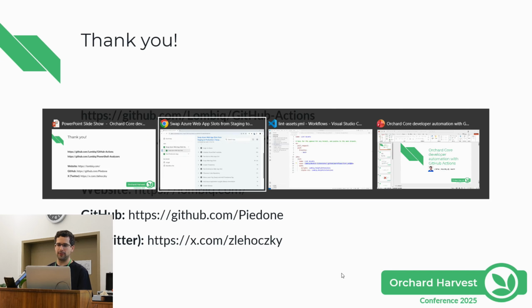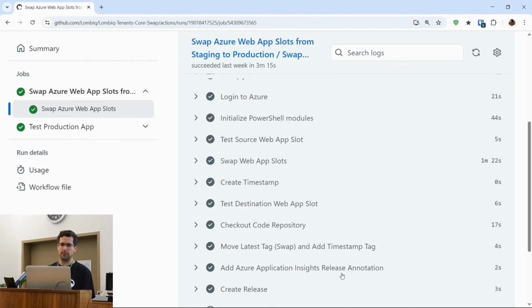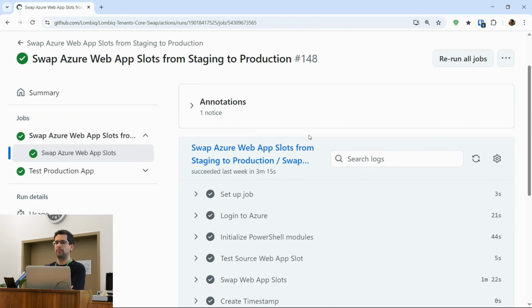But it's actually automated. So here is the one I've shown last. This is a workflow that runs on a click. You can actually change the triggers for all of these. We like to have that manual, so that, okay, I want to swap out to production now. But this could be triggered based on tags as well or commits.